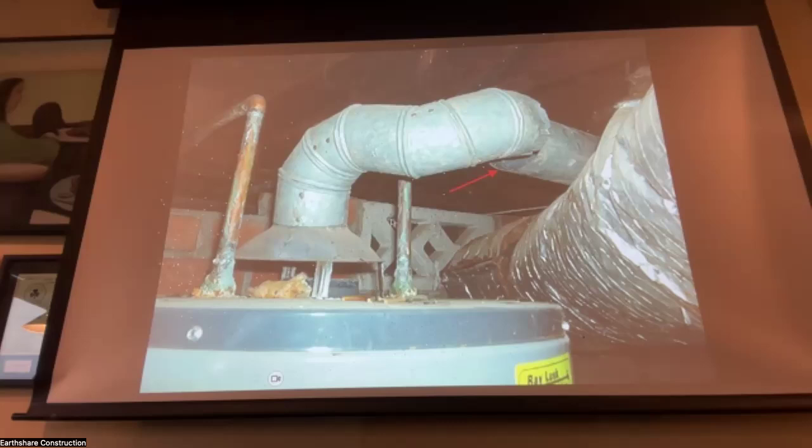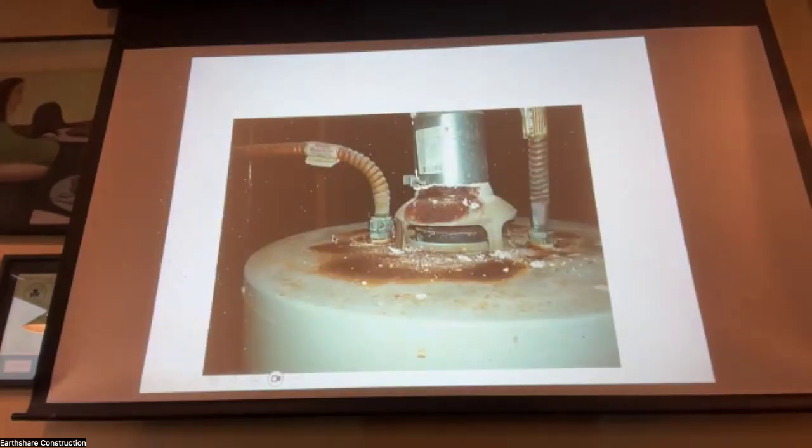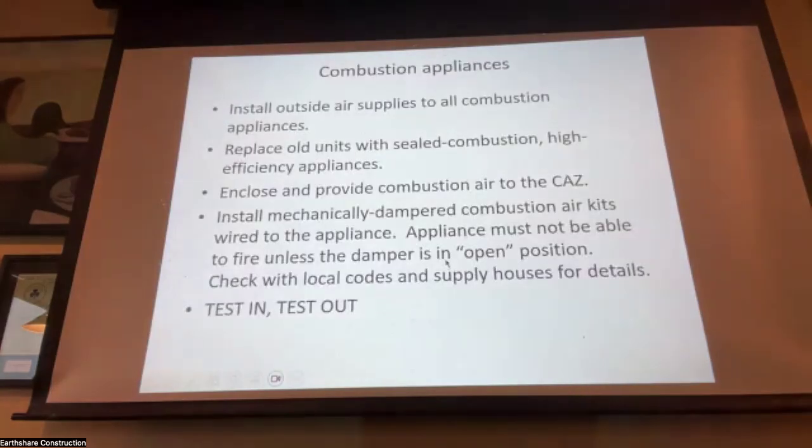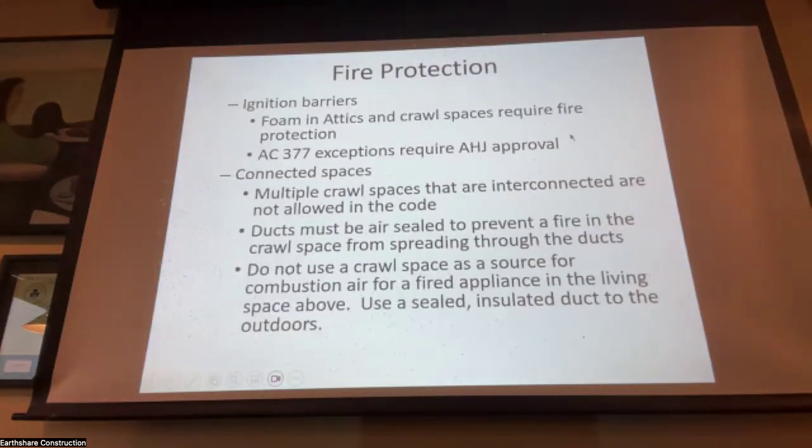This is backdrafting. Whenever you do any kind of air sealing work, you always want to check for CAZ, combustion appliance zone, backdrafting, so you don't have carbon monoxide. And I've seen furnaces that were backdrafted and started the whole furnace on fire. She did one house where they actually backdrafted the furnace while they were spraying, by ventilating the space per the code recommendations. But they didn't check for CAZ first and then burned the house down. So that's one way to get out of doing a spray foam job. Yeah, get paid for it.